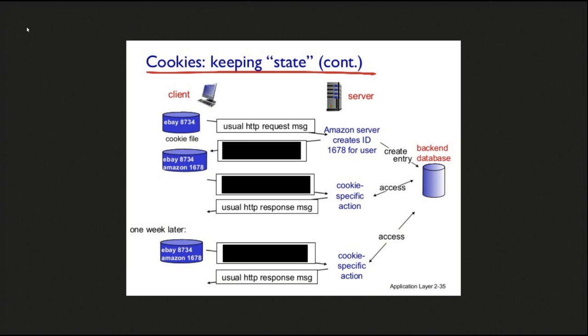So here we've got a series of cookie interactions between a client and a server, and what I want you to do is think about what's happening in those blacked out boxes. Let's imagine, I can't quite remember why this diagram is labelled eBay and Amazon, but anyway, there's a client making a request from a server, let's say it's the Amazon website, and the Amazon server has a reason to want to remember that client over a series of interactions.